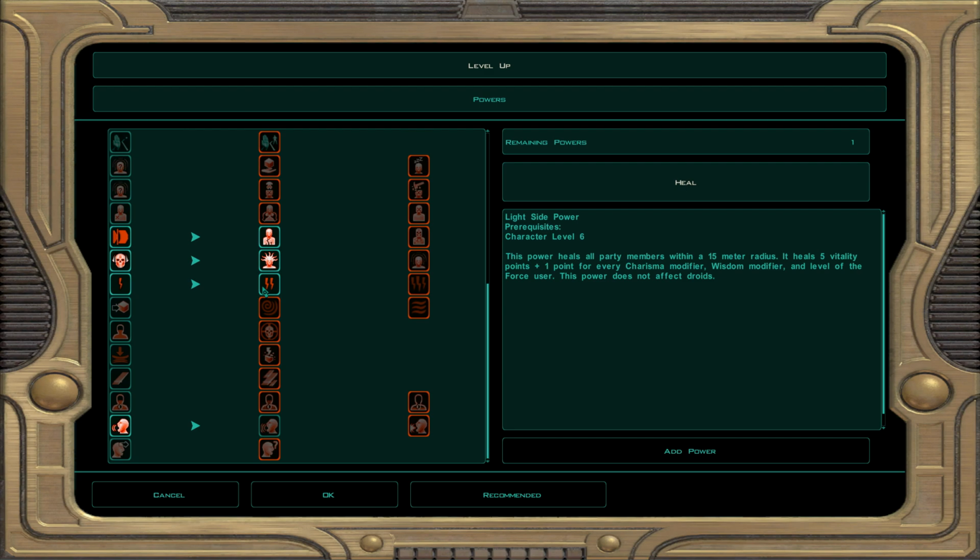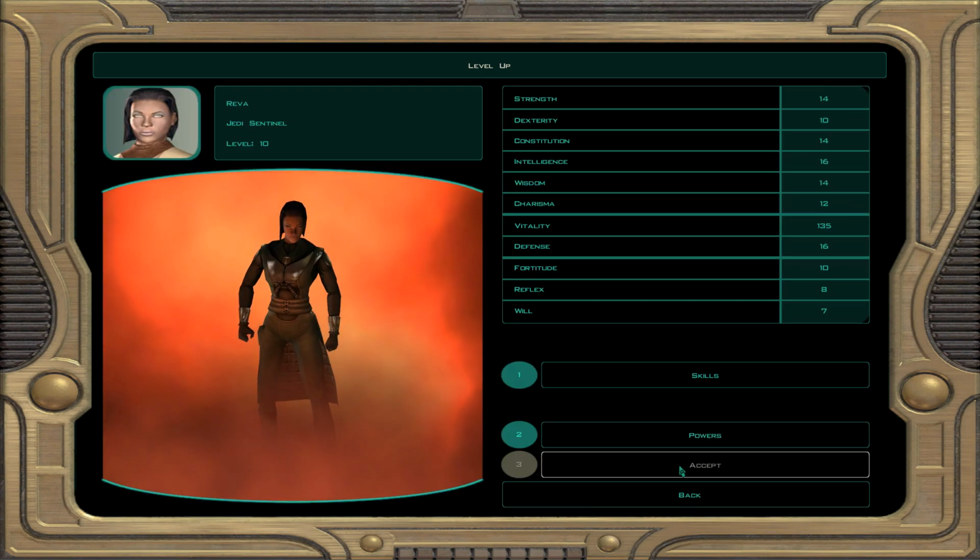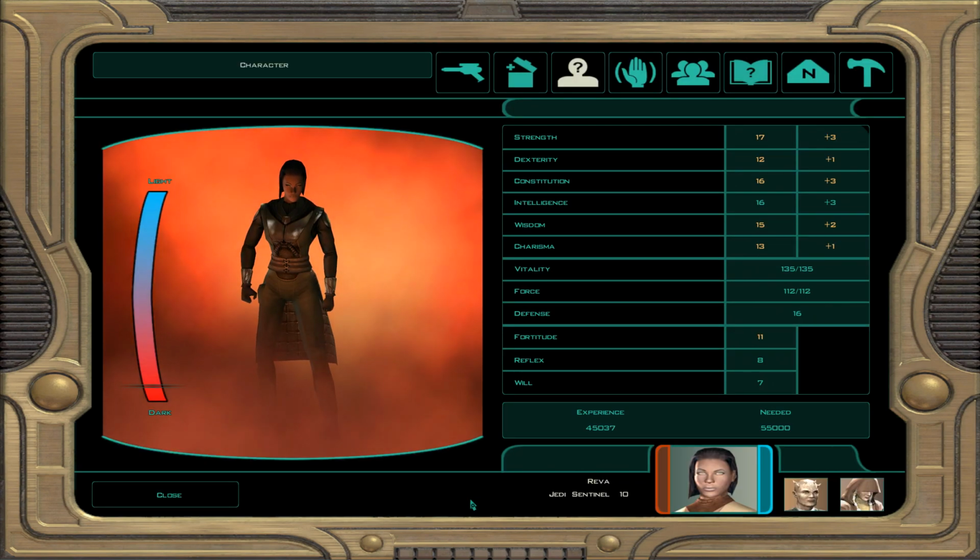As for force powers, let's see here what we could do. Now I'm going to go ahead and pick this one. Knight Speed: you get extra attack, 4 defense, and you still get the double movement speed, which is really good. This is a very powerful universal power. Every build should have the speed line maxed out. It's really nice. So that's about it for this level, and let's move on to the next set.